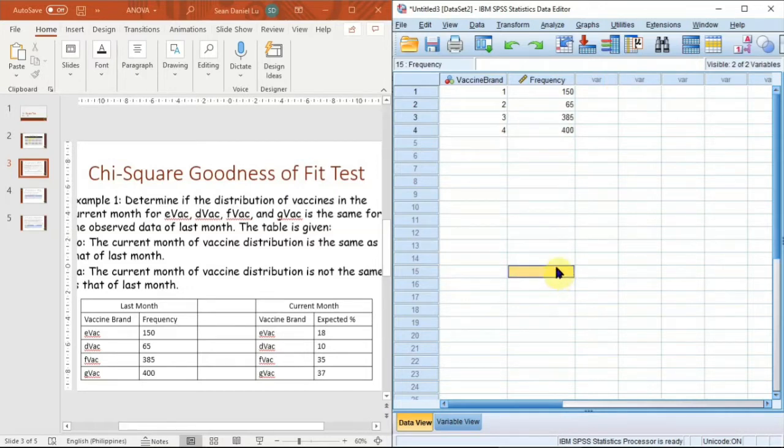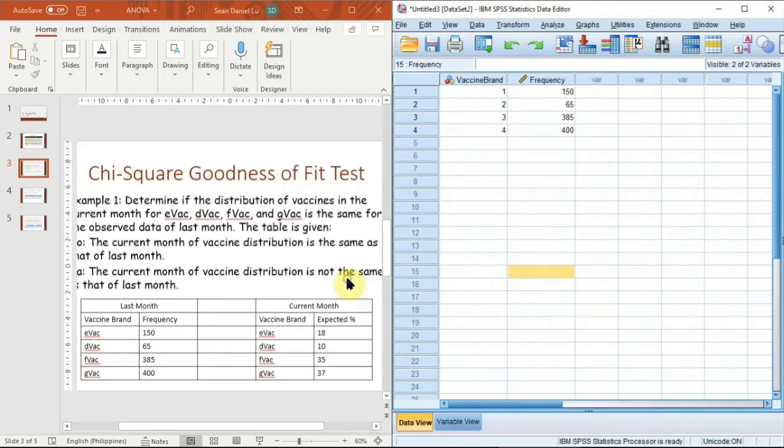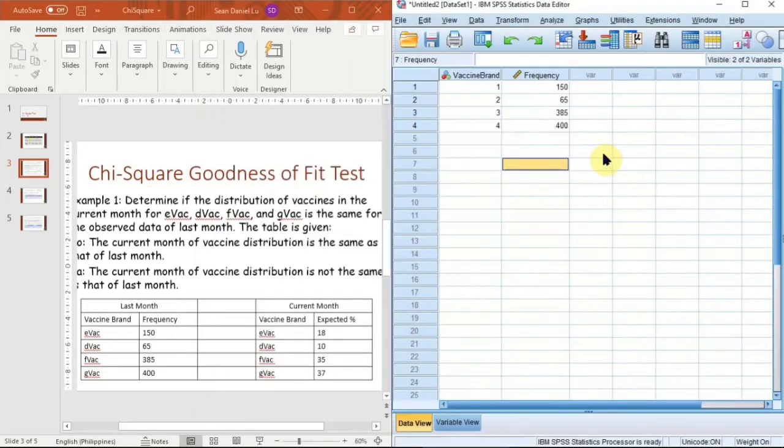Before we perform the chi-square test, we need to weigh cases by frequency. Now let's test this data.